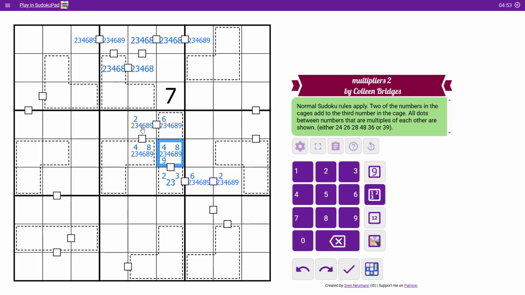And then you'd have to have a 3 and a 9 because you can't have another 6. And that means that one has to be a 6. No matter whether that's a 2 or a 3, that has to be a 6. I might just eliminate all of these. 4, 8, 9 is left there. Clear that whole box. That can be a 4, an 8 or a 9. And that can only be a 2 or a 3 by the looks of it. Clear that. That can only be a 2 or a 3. Clear that. That can only be a 4, 8 or 9.